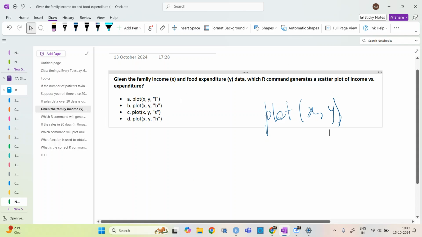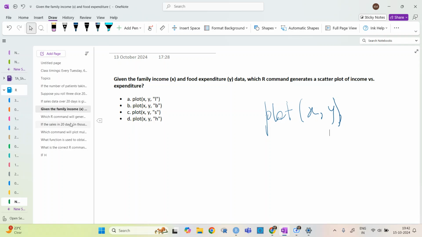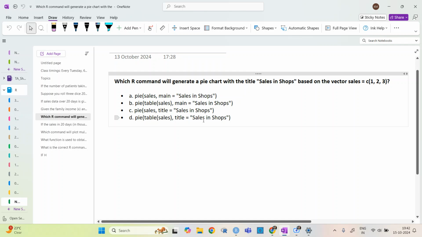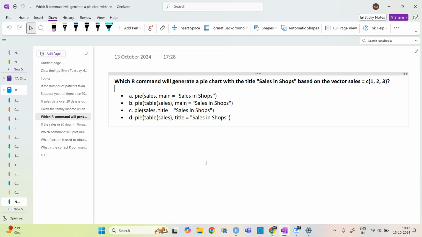Anyways, plots are all. Okay. This one is which command will generate a pie chart with the title sales in shop based on a vector sales 1 2 3. Okay.